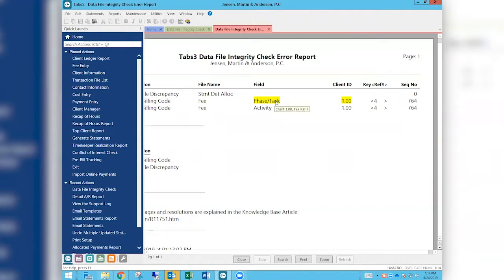So to summarize, the 2 things that have changed significantly are the speed of the report. It now runs significantly faster, and that is huge because sometimes these reports can take hours to run, and if you've just done an update and you've got data file integrity errors and you just want to get to where you can fix them, waiting 2 hours is a long time.